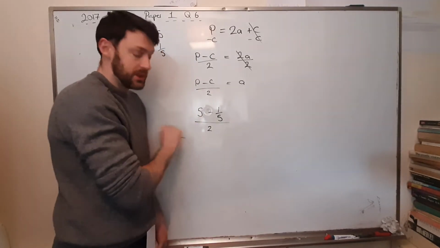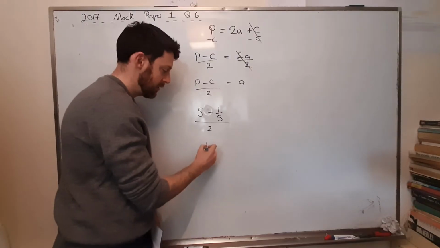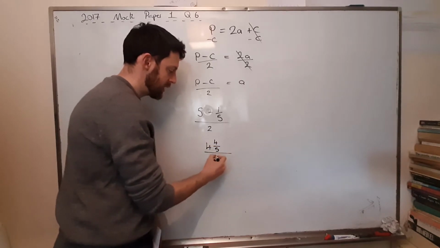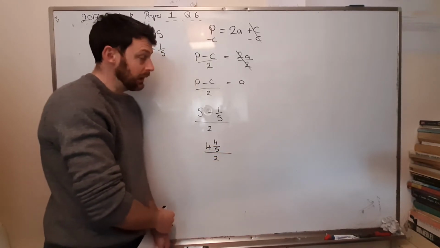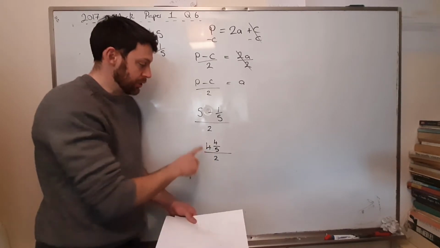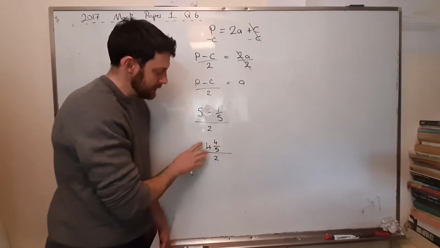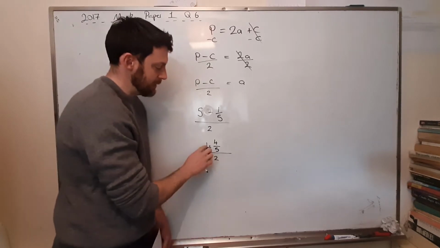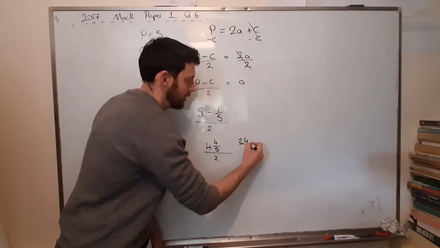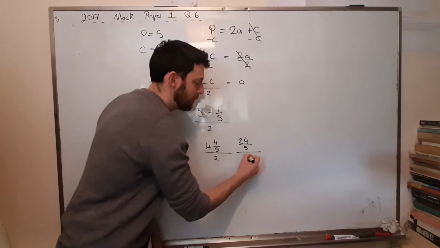Now, I would simplify this top line next. 5 take away a 1/5 is 4 and 4/5, and it all sits on top of a 2. Now I'll probably take my calculator out and do that, or you can do it using fractions. Okay, we'll do it longhand. So 4 and 4/5 over 2 is the same thing as 4 by 5 is 20 plus the 4, we're getting 24 on top of 5. That turns into this all on top of 2.